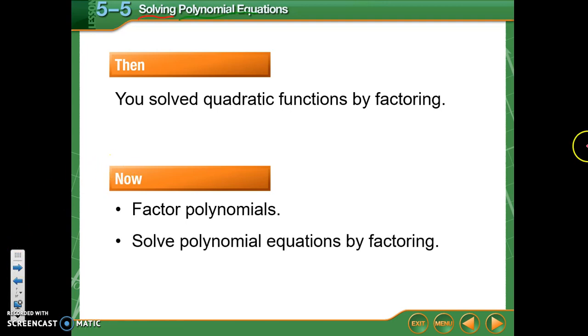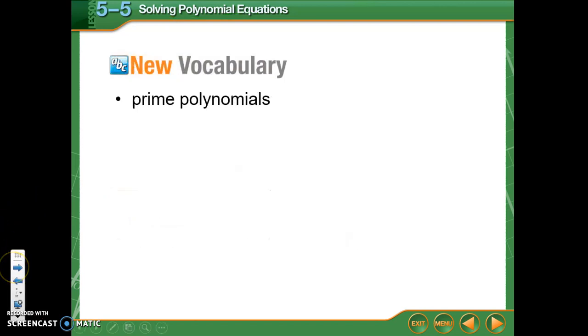Today we're going to focus on solving by factoring, so we're going to be reviewing some of the factoring we've done before, and we're going to see how we can apply factoring to trinomials that are not just quadratic, that have higher degrees. So vocabulary you want to look for today: prime polynomials. We kind of already know what that is. Remember, it's a polynomial that cannot be factored. And quadratic form.